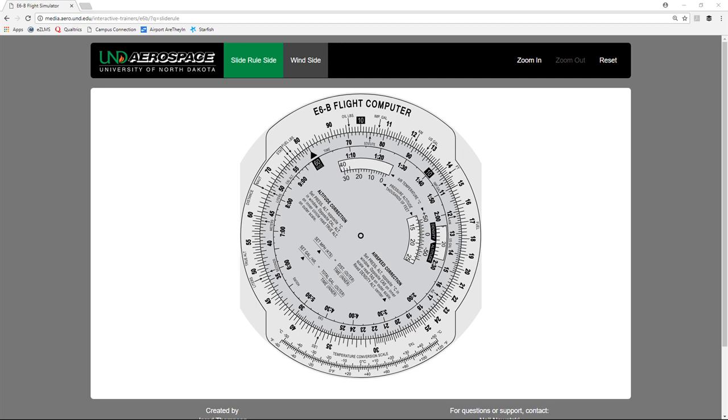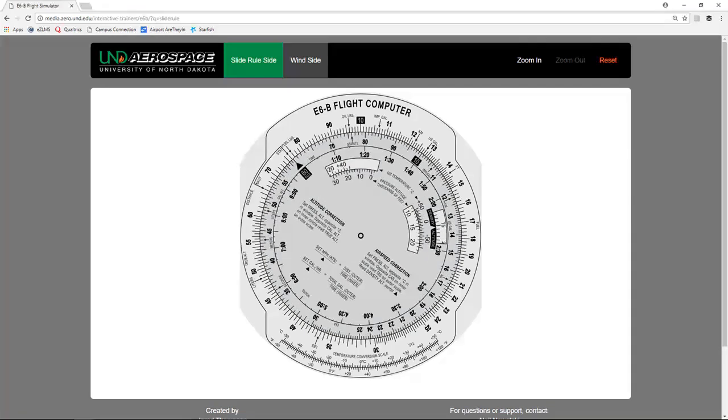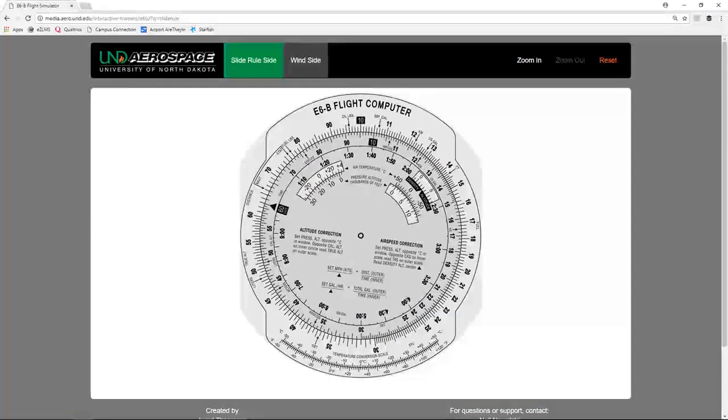The next example will be what we would consider an endurance problem. We know the rate at which we will burn fuel, and we know how much fuel we have on the aircraft, so we are looking to determine how much time the aircraft can stay airborne, or at least the engine can continue running. In this example, our fuel burn rate is 6.3 gallons per hour, so we will align the 60 index with 6.3, which in this case we'll use the number 63 to represent 6.3. The total fuel on the aircraft is 35 gallons. That'll be found on the A scale. And then we would find our endurance on the B and C scale.